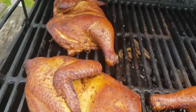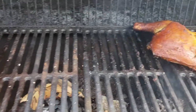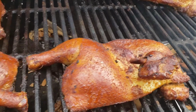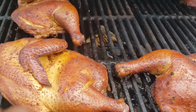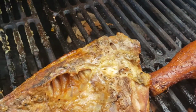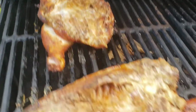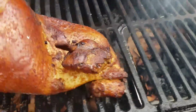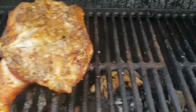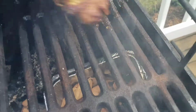So this is my smoked chicken. This is 1 hour later. We'll flip them over. So this is 1 hour. So in an hour, that's what they look like. We still have more time to go. Still smoking.